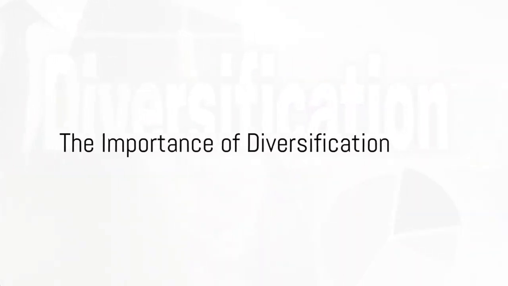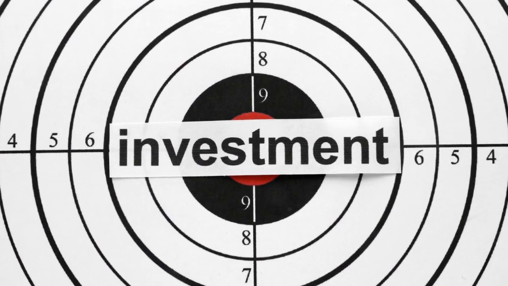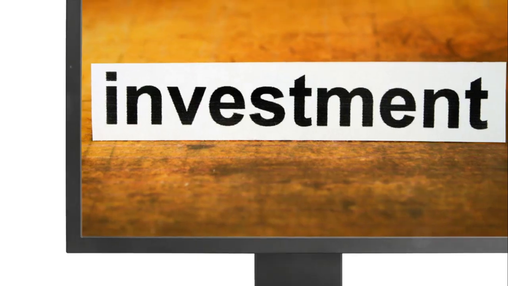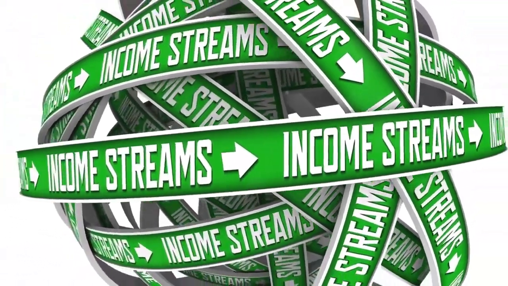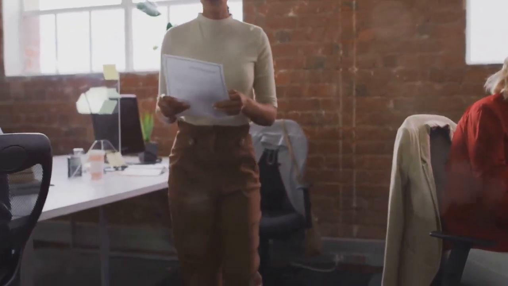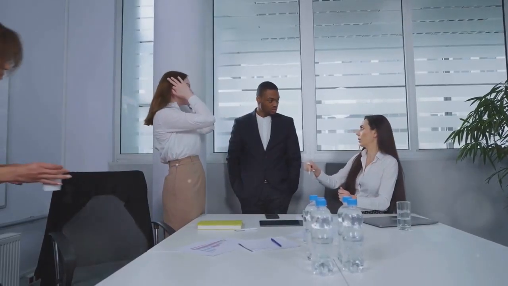Diversification is another crucial aspect of achieving your goals. It's not just about having more. It's about spreading your interests, your investments, and your risks across multiple areas. This way, you're not reliant on a single stream of income. If one venture fails, others can keep you afloat. Take the example of Warren Buffett, one of the most successful investors of all time. His company, Berkshire Hathaway, has investments in a wide variety of sectors, from insurance and utilities to food and clothing. This diversification is a significant factor in his enduring success.